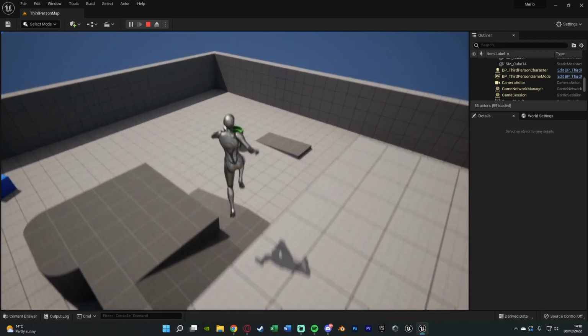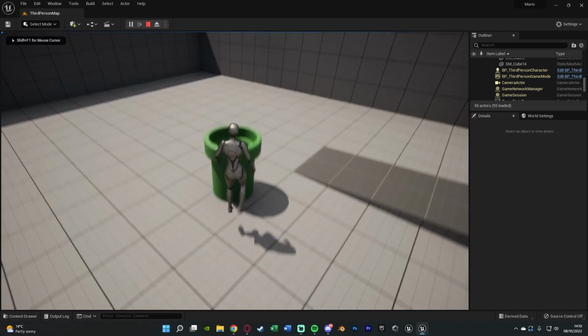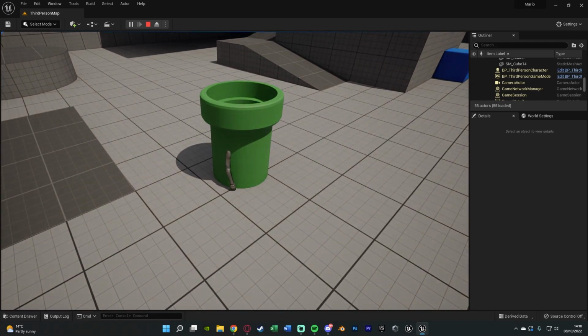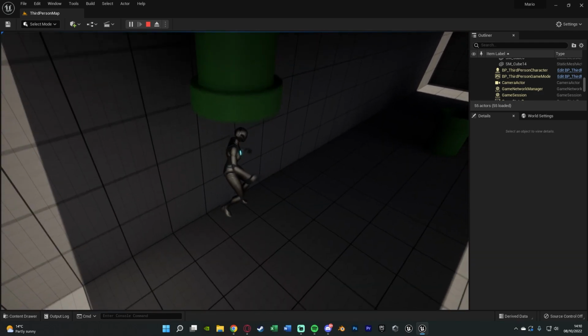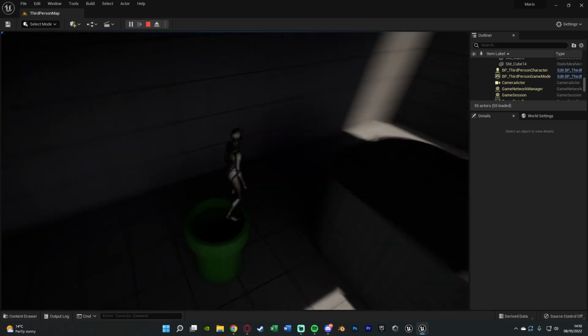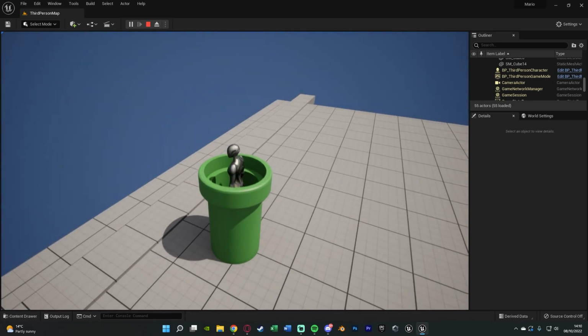Now you'll notice with this first pipe over here, my character kind of glitched out of it a little bit, depending on which angle you come in from, but obviously that's just because of the size of my character and the size of the pipe. You can change it all and change it to be more centered as well if you did want that. But this is what we're going to be going over and creating today, so without further ado, let me delete this code and I'll show you how I've done it.